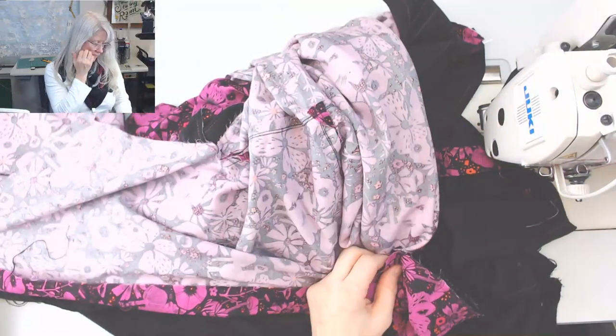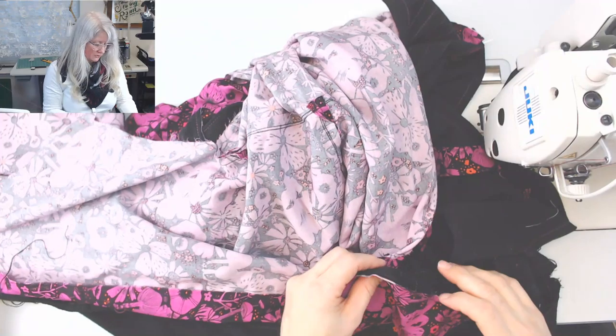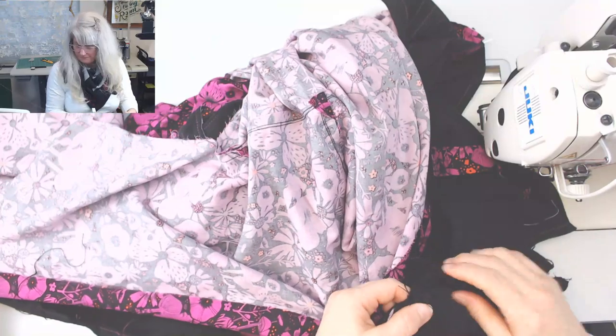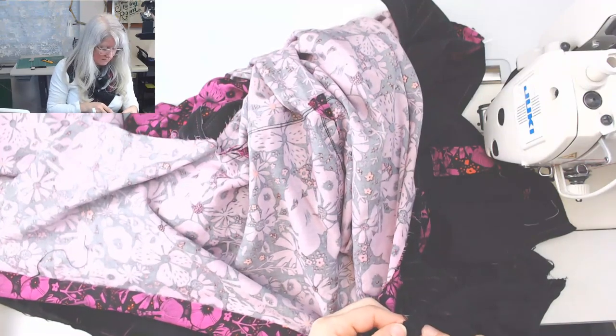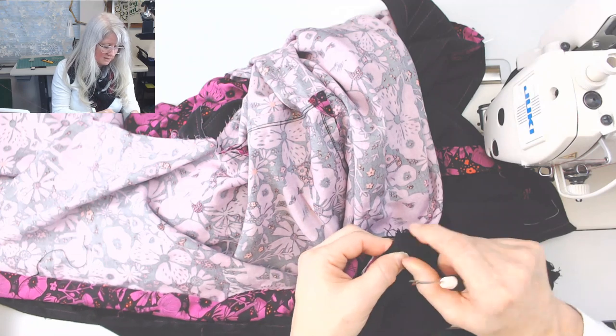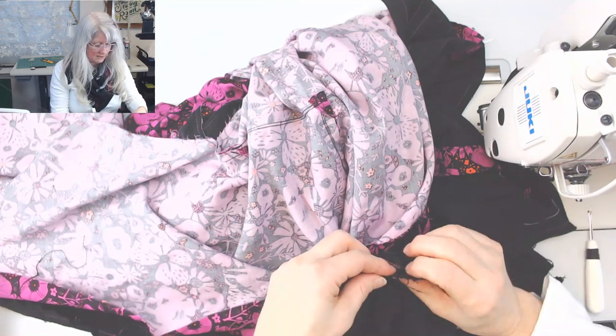So was I doing this from the lining side? No, I was doing it from the black side, right? It was, right, right, right. I accidentally sewed my shoulder seam back on itself. So I'm just gonna release that right there.